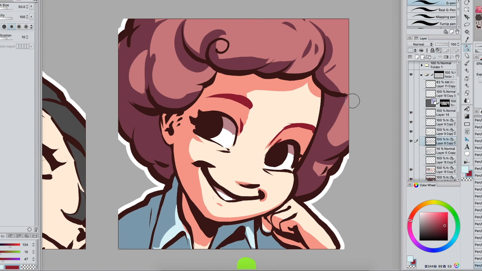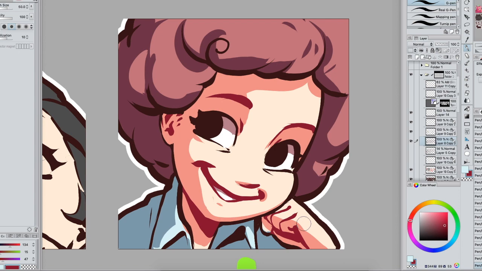Did I put it around the side of the face? No, I didn't. It's mostly just around here, around the ear there. I quite like doing it on the inside of ears. I think it makes them pop out a little bit more, especially if you like to put a lot of shadow on ears, on things that are quite line heavy like this or quite shadow heavy. I think it just breaks it up a little bit.